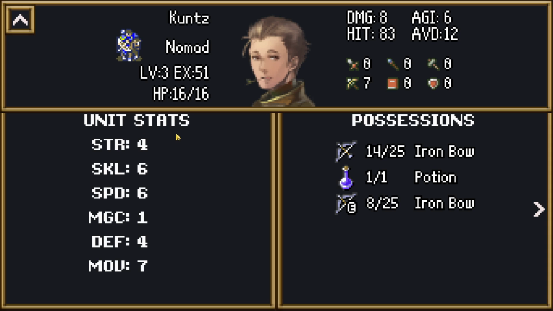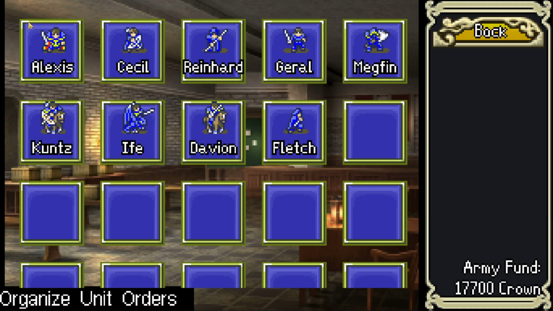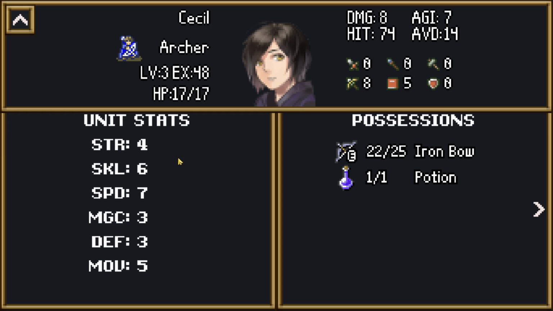so he actually does a little bit more damage than Cecil does. Compared to Cecil, this guy has 6'6", or 4'6", 147, as opposed to Cecil here with 4'6", 3'3". I'll note that Cecil has better magic defense because he's a mage killer, but he's actually got weaker defense than the horse archer.